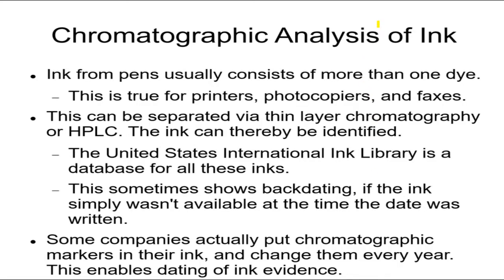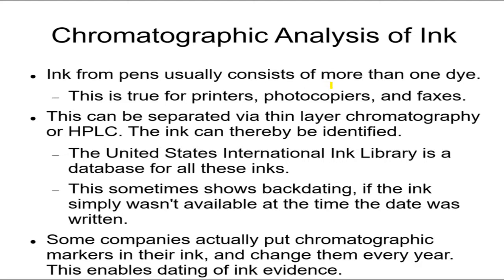We also analyze ink. We have ways of analyzing ink from a certain specific pen. Now, again, pens are mass-produced, so this is very often only a class characteristic. It's not an individual characteristic. So it's also for printers and photocopiers. We know what kind of ink it is. And they consist of more than one dye, especially if it's colored. I mean, if it's black, then I guess it's only one color, but still there are different components to it.